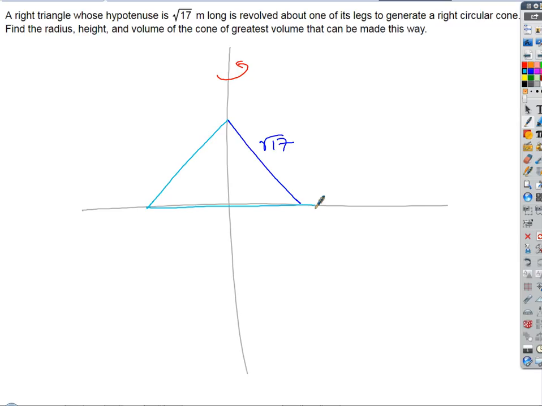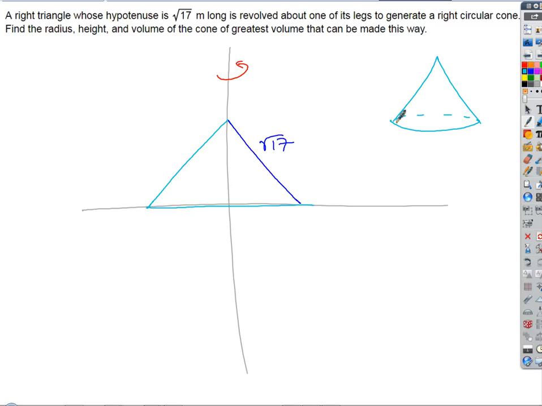Oh, man. So you guys see that's a cross section to our cone, but really this cone is going to look like that. Right? So what are we going to say?